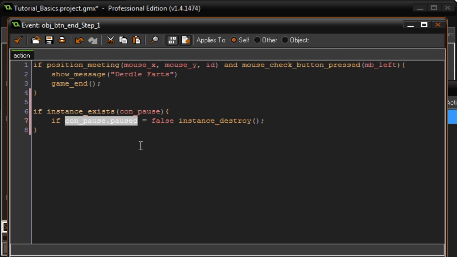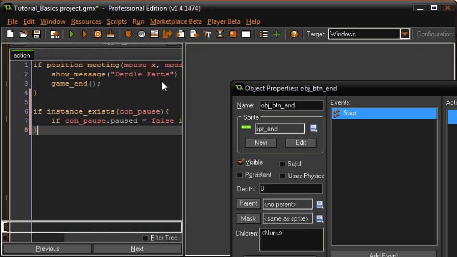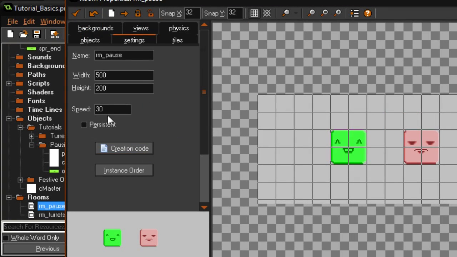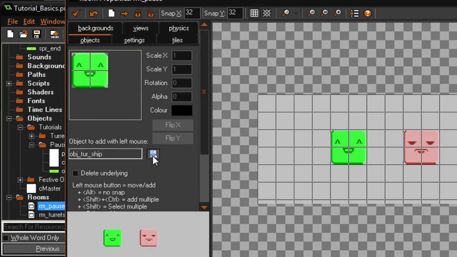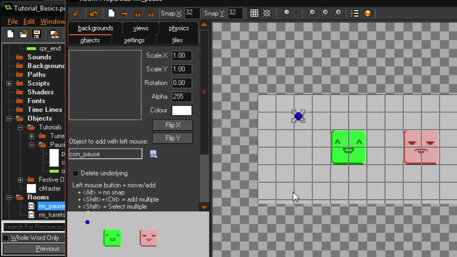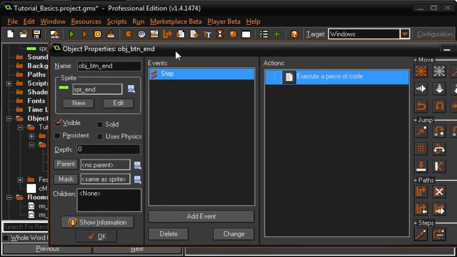There's going to be a lot of times in your game when you're setting up a pause system, you're going to want to use this very line of code to confirm whether or not the game is paused. So that's how you do that, and so now you know. Oh, and by the way, very important. I don't want to make the same mistake again. Now, pausing, controller pause. Make sure that's back in there again because we definitely need it.